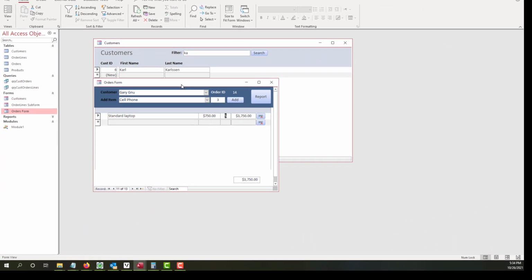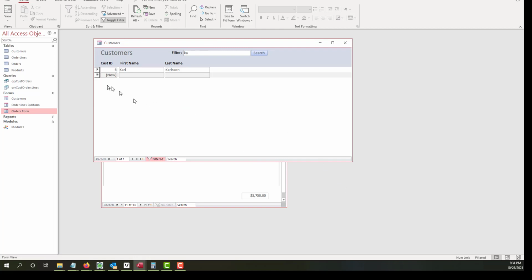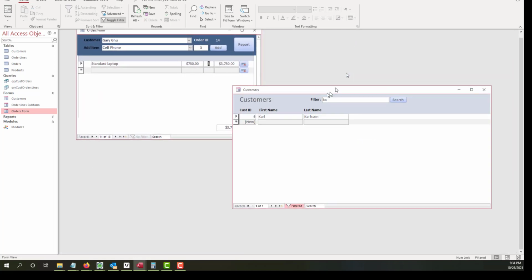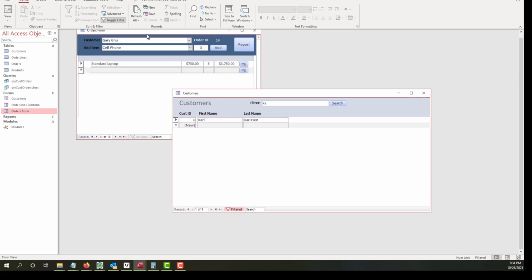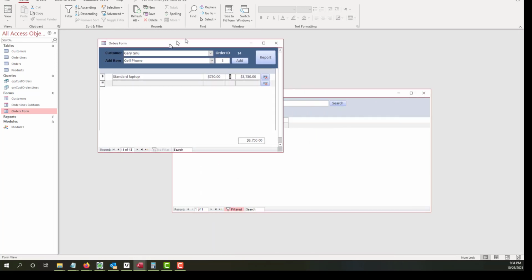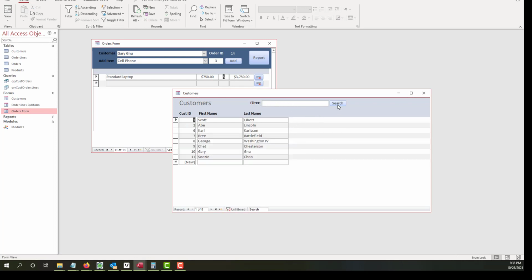So how can the addition of a programming language make a database that much more powerful? I'm going to use a couple of sample databases here to demonstrate. Let's start with this customers form. I have a very basic, bare-bones database that I use to demonstrate these types of things. It's your typical customer order system. Anyway, the point of this is for demonstration purposes. It's not very fancy, but I have a customers form here that I can use for filtering.